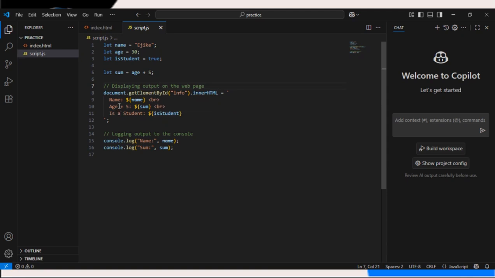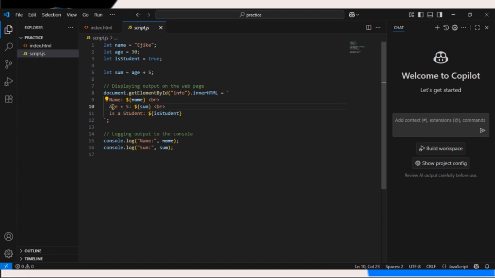Then this BR here is a code that is telling JavaScript to move to the next line. The first line above here is name equals AGK. We don't want this 8 plus 5 equals sum to be in the same line with name here.